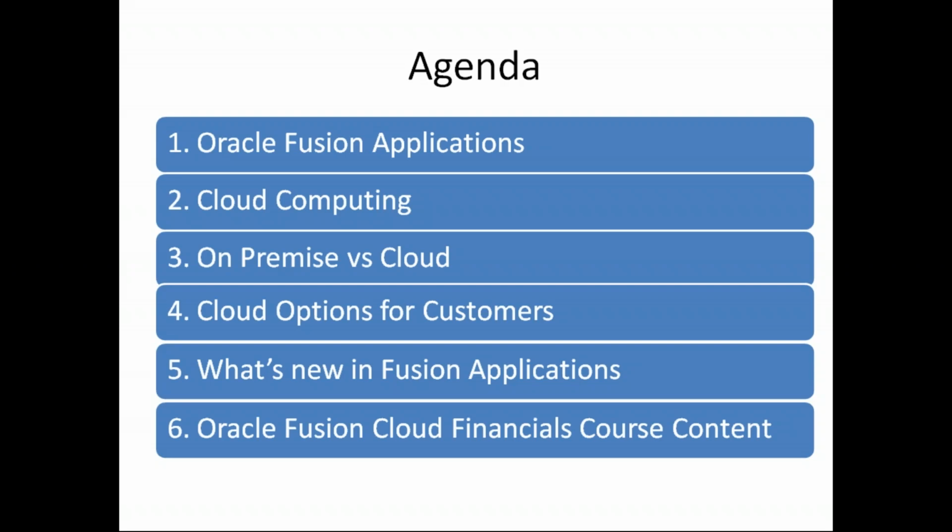I'm not going to cover each and everything that's new in the fusion applications as a part of this agenda discussion. We'll be covering that in the classes, but here I'll talk about very few important points which make a difference compared to EBS, and what naming conventions they changed, etc. Finally, we'll go through the course curriculum, what we are going to cover as a part of this course. I'll take you through each and everything.